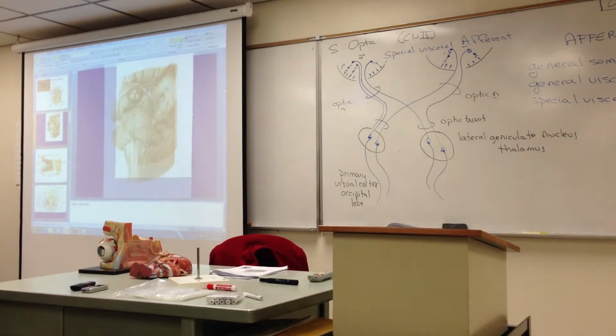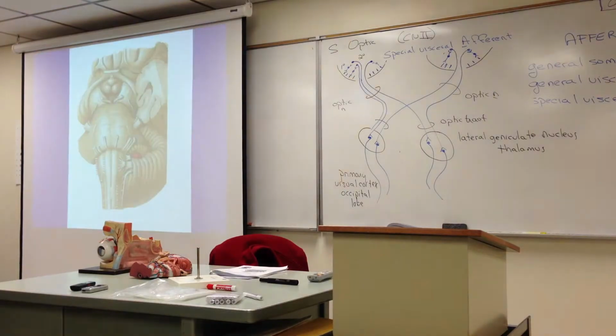Again, this is Netter's. You have this image in your lecture notes, I believe. So here's the olfactory tract. Here's where some of those neurons are crossing. And here we are going back to the lateral geniculate nucleus. Okay, now we're in the midbrain. Here are the cerebral peduncles, because this is a ventral view.